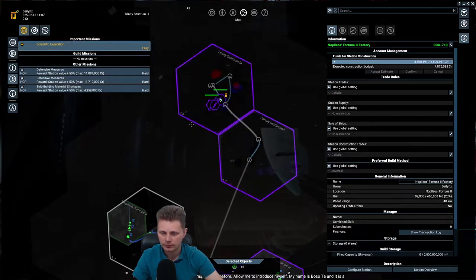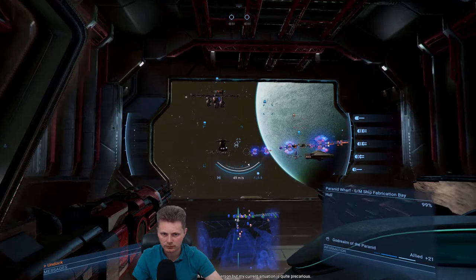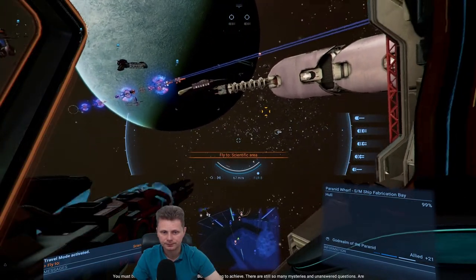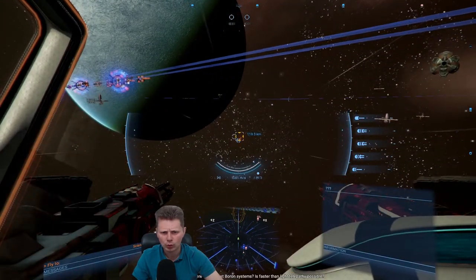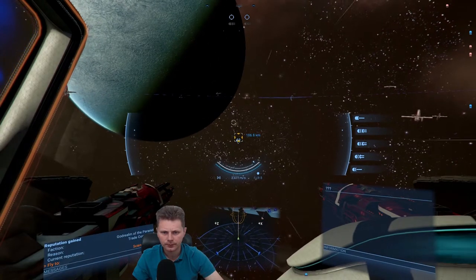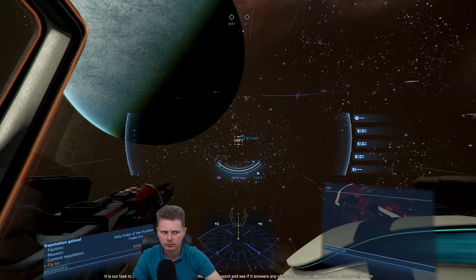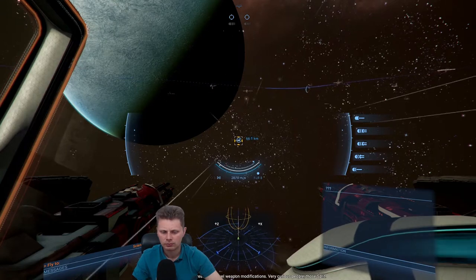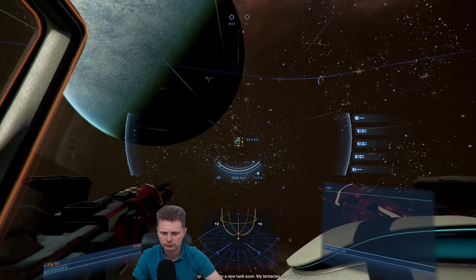Scientific area. I don't expect you've spoken with too many Boron before. Allow me to introduce myself. My name is Bozo Tar, and it is a pleasure. I do wish it were in person, but my current situation is quite precarious. You must be quite curious on what a lonely old Boron is trying to achieve. There are still so many mysteries and unanswered questions. Are spacefly sentient? Where are the lost Boron systems? Is faster than light telepathy possible? It is our task to push the physics of this universe to the breaking point and see if it answers any of those questions. My current employers only seem happy when my research results in novel weapon modifications. Very curious people, those Split. I do hope they move me to a new tank soon. My tentacles grow weak.